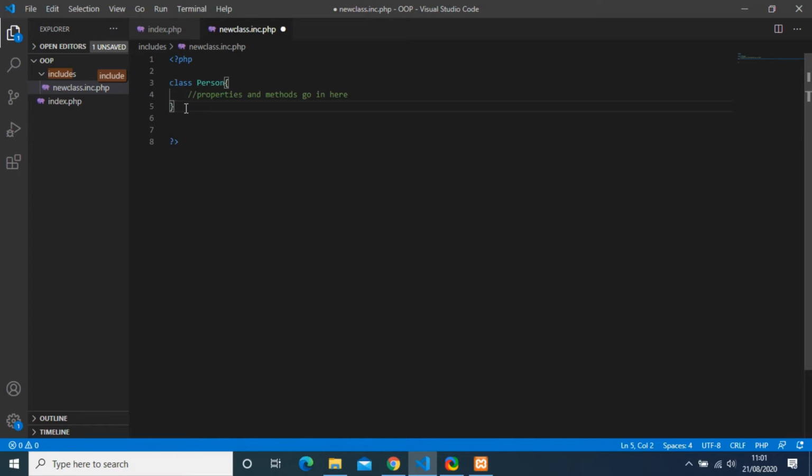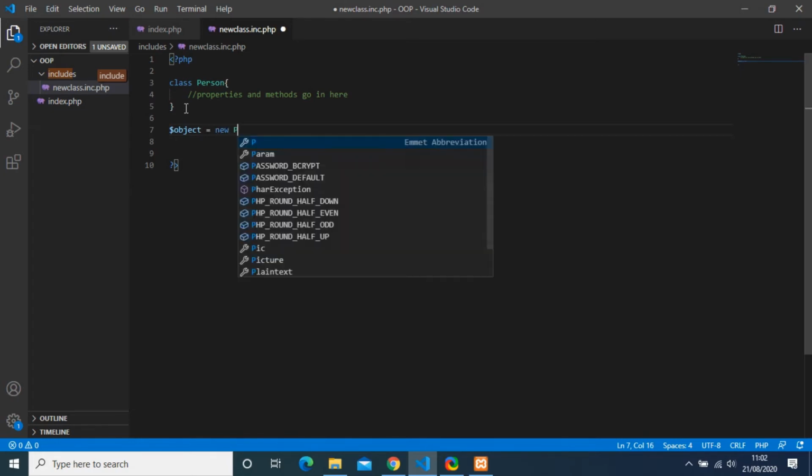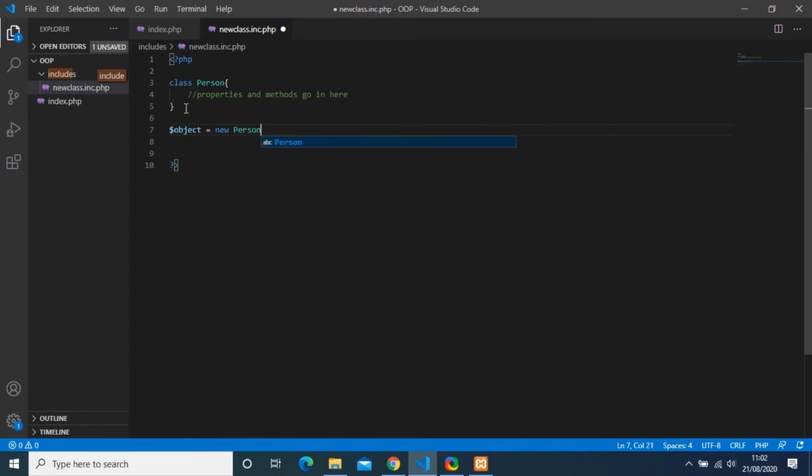Now, after we create our class, the next thing that we're supposed to do is, of course, instantiate this class. Instantiating this class means that we can have some code that is going to call whatever is inside our class, and that we can show it to the user on the browser, either using views or anything. What you're supposed to do mainly is create an object. Now, an object will just be a variable, and I'm just going to call it object, as its name suggests, so that you don't get confused. So there we have our object. Then you write new, then space, then you write the name of the class. So I'm just going to write the name Person here, and close it.